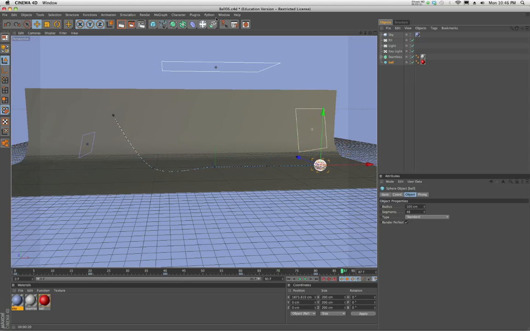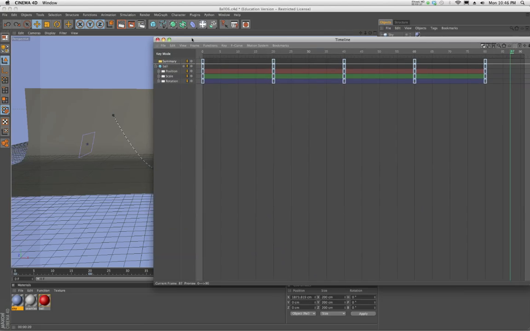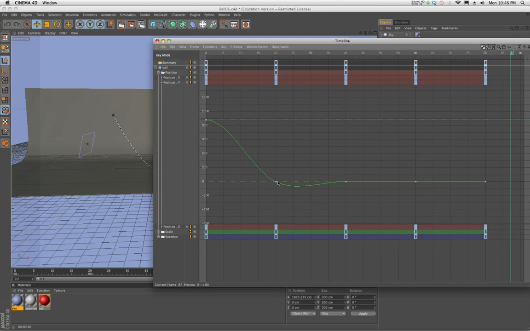The reason I think I can do that is if I go into the window and go into timeline and focus on the ball, the position of Y, and I'll just maximize this. If I go in and select these points, I'll soon pay attention to what's going on in my scene, but I know that this Y curve could correspond with my bouncing ball path. I'm going to hold down the shift key and break these tangents. Okay, and I'm just really looking at this path as the path that the bouncing ball is taking. I'm holding down the shift key and breaking that tangent, and again, looking at that path.